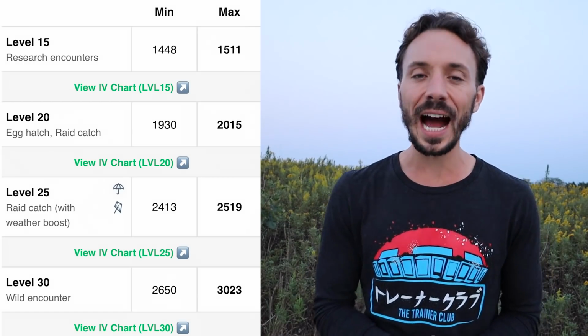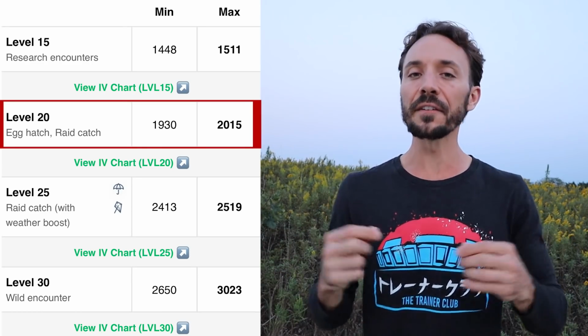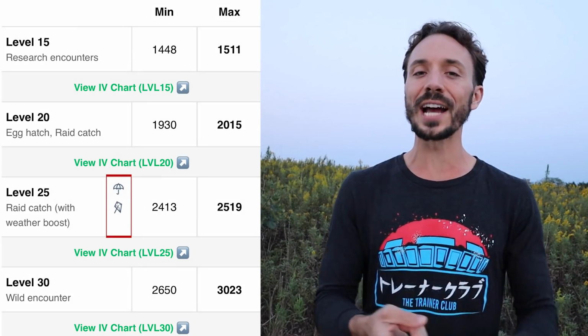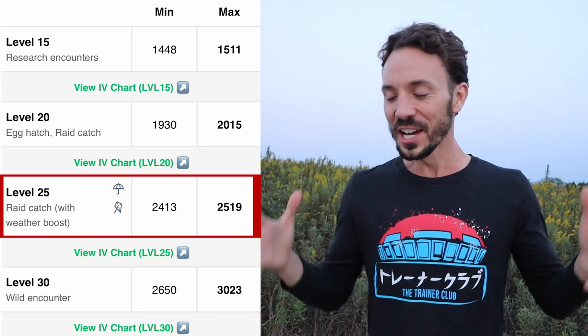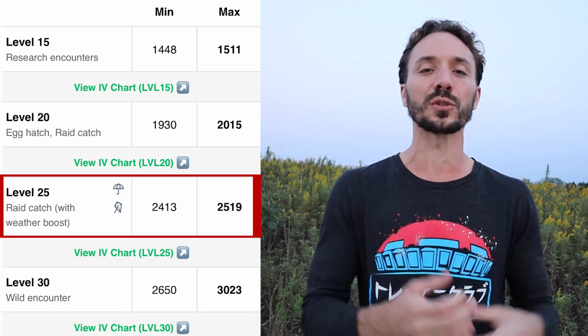And as far as the 100% IVs, at level 20 under no boosted conditions, it's going to be 2015. And then as far as the weather boost, under 2 conditions, which is going to be rainy weather as well as windy weather, we are going to be able to catch it at 2519. So 2051. So all the 2, 5, and 1 are relatively easy. It's going to help you guys out. Remember these raid boss 100% IVs.